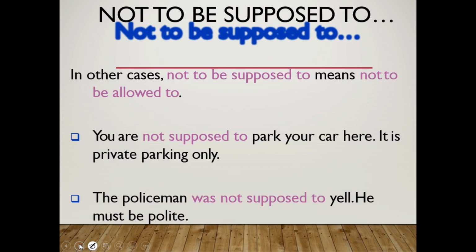Next. All right. This is the same thing, guys. But this one uses not. Not to be supposed means not to be allowed. You are not supposed to park your car here. It's private parking only. The policeman was not supposed to yell. He must be polite. You are not allowed to park your car here. The policeman was not allowed to yell. Okay? It's the same thing, guys.